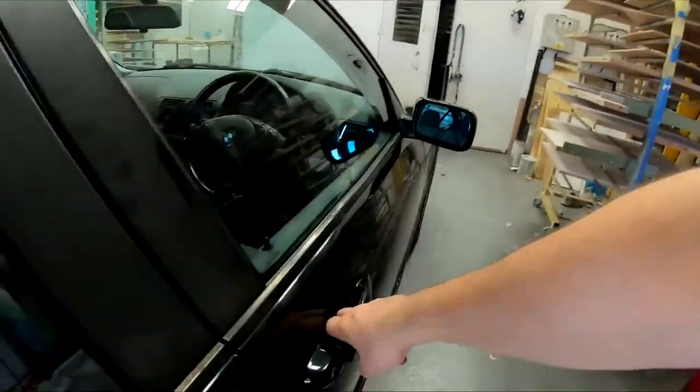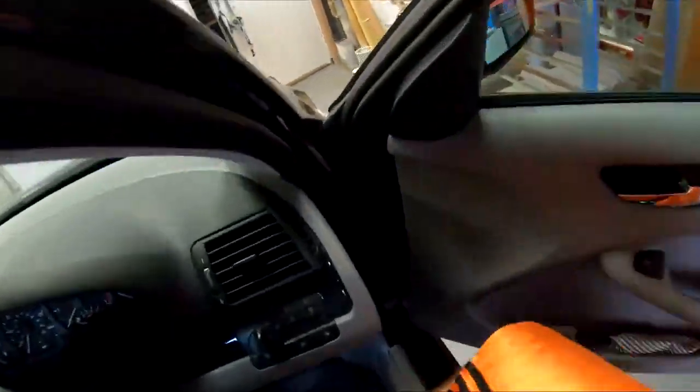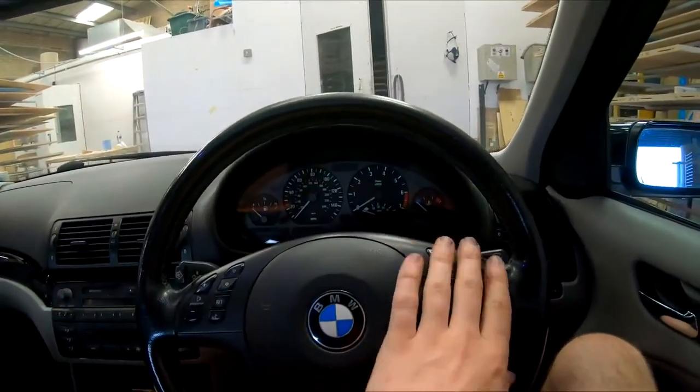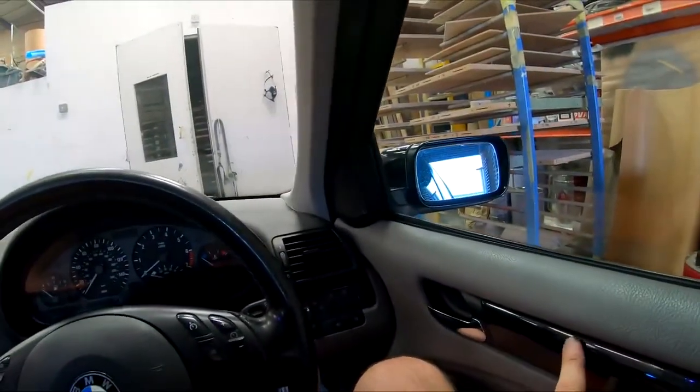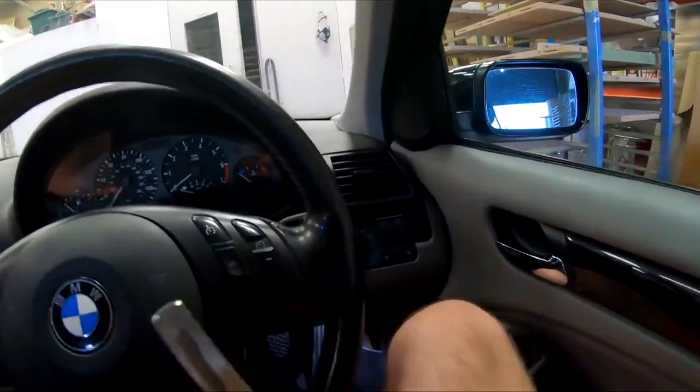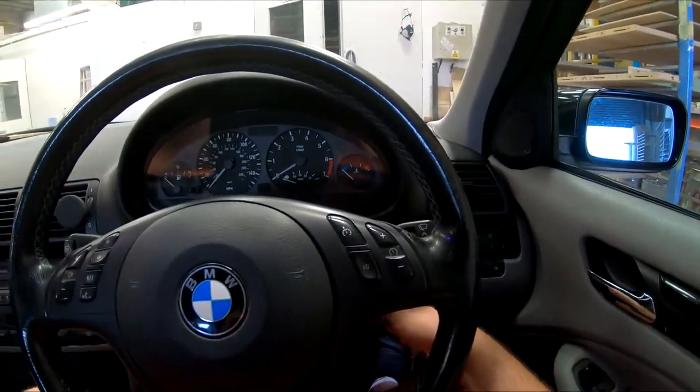Now, the biggest problems with these kinds of cars are the window regulators, how the windows go up and down. They like to fail. Let's just say they like to fail.